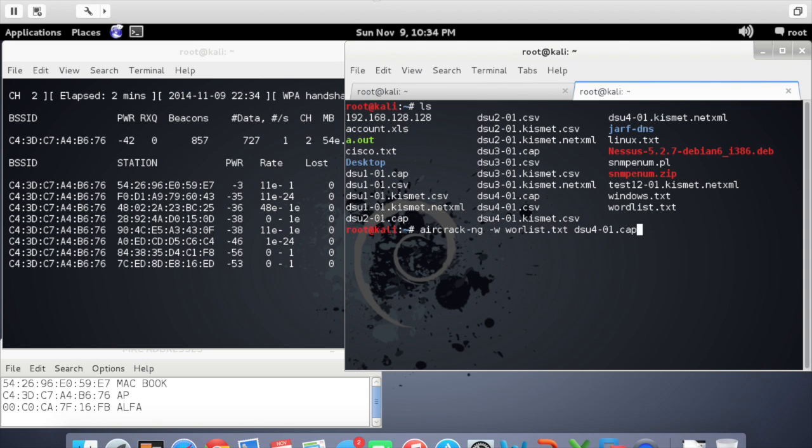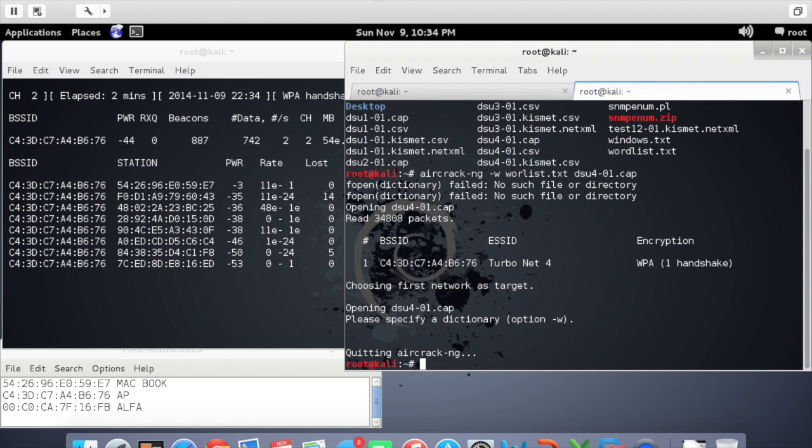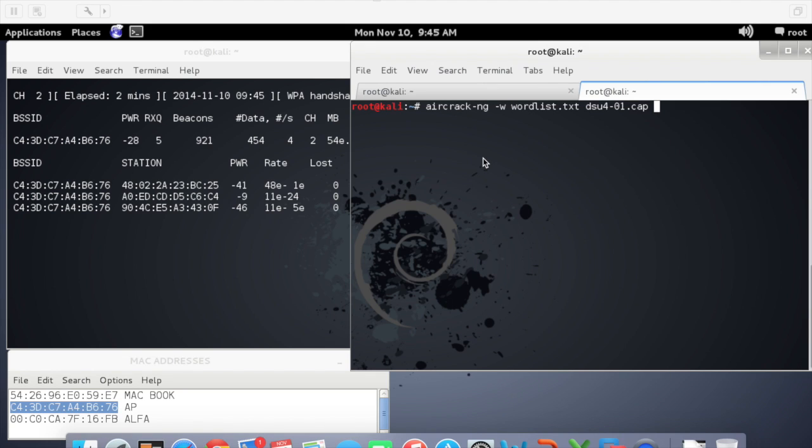So now we're going to run this through Aircrack, and it's probably going to crack this very quickly because my word list only has about 10 words. Let's see, it did fail. Okay, so I had to reload my computer and reset my monitor interface, and just quick ran through all the same steps, and now I'm ready again to try out cracking my capture.